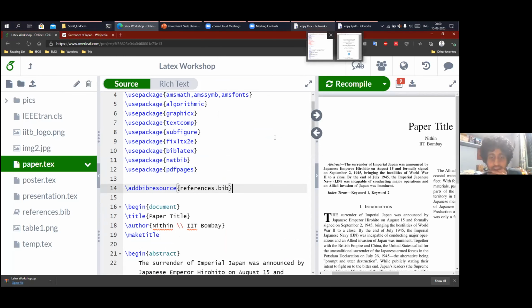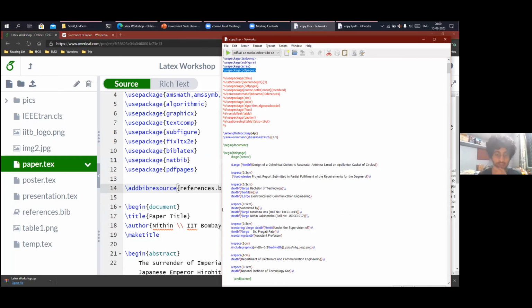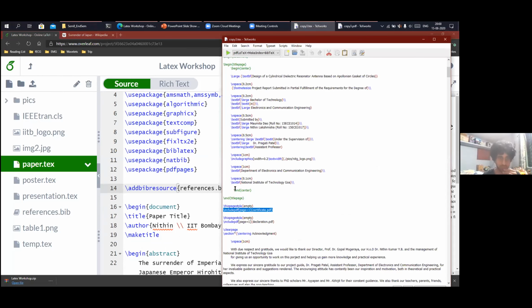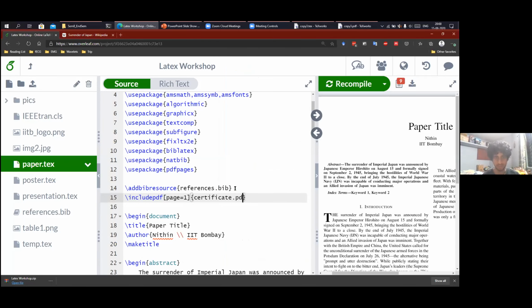To do that, just use \includepdf, specify which page you want to include, and then specify the file name. One thing you should note is that the formatting might change.